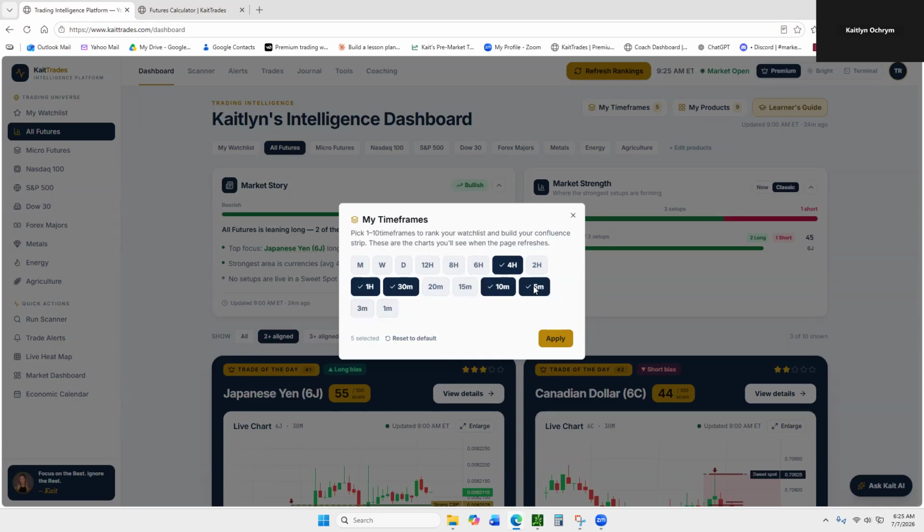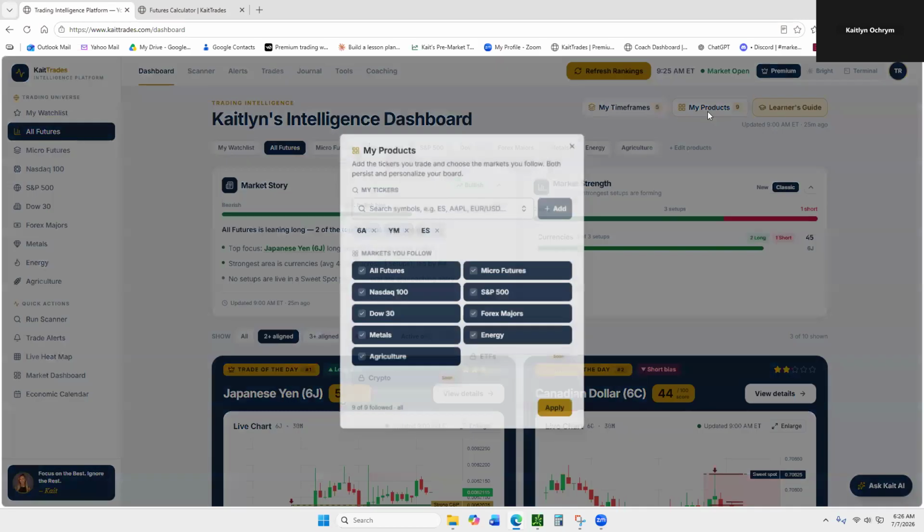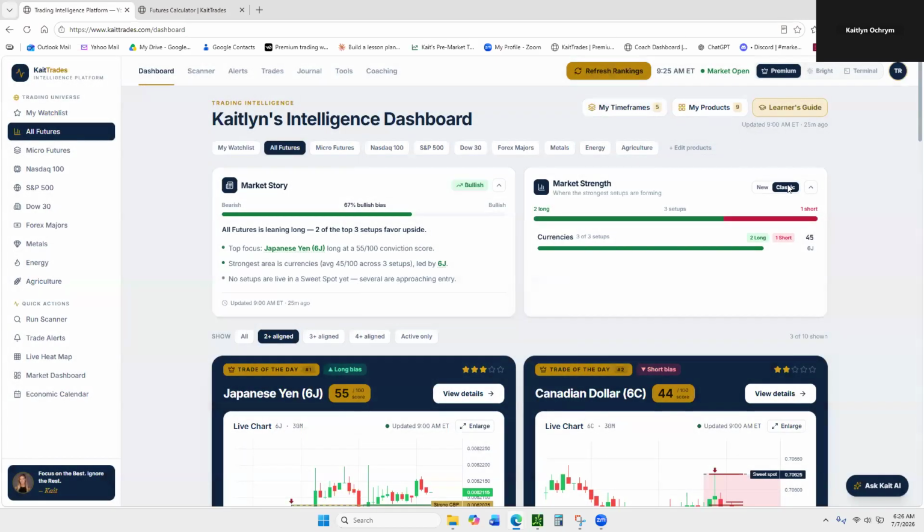In addition to adding that risk dollar amount, I'll see if I can add a lot more time frames here. I should be able to. If you see time frames that are missing that you want added, just let me know and I can add them. I tried to give you a good mix of low time frames, intermediate, and high. But yeah, you would customize it there under my time frames.